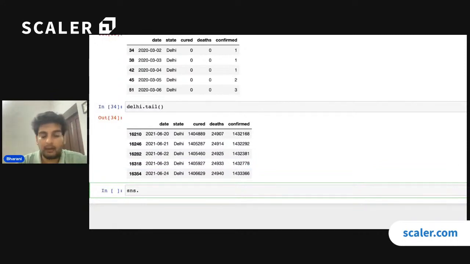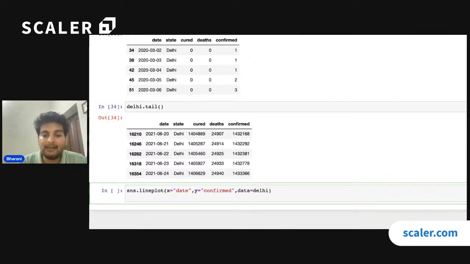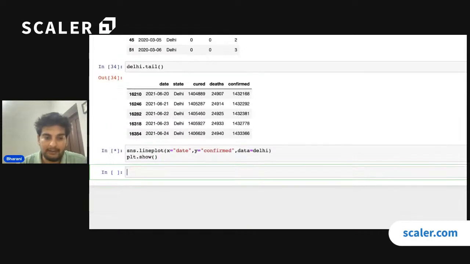I shall write sns.lineplot, and on the x-axis I shall map the date column, and on the y-axis I need to map the confirmed cases column, and both of these columns are coming from this object called Delhi. Let me go ahead and show this for you guys.